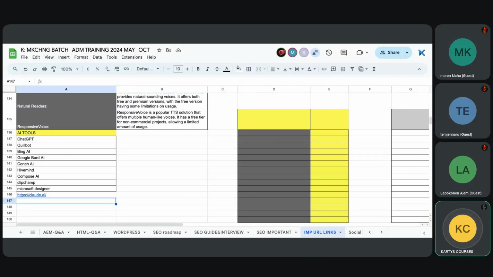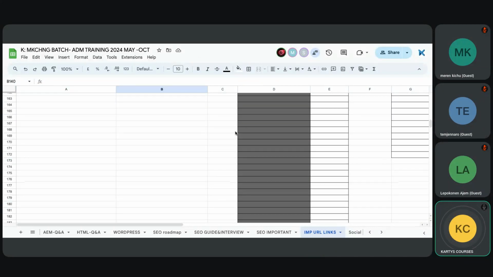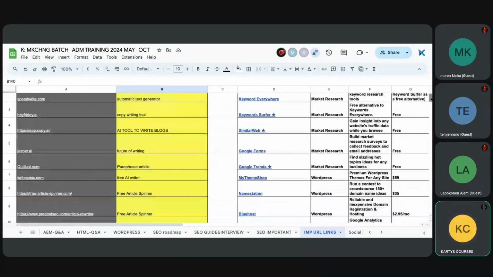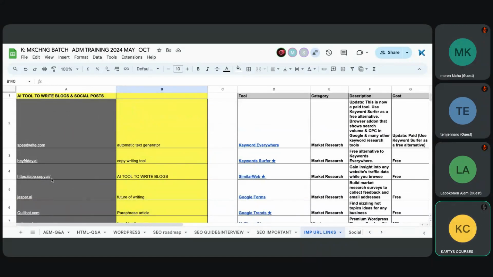In the beginning, I told you not to look here and there, right? But now, because we are in the second week, start going through each and every tab, okay? Clear? In this important URL sheet, you will find all the links that I find important for you guys. I mention it here. All my trainees have all these tools because I tell them it's already curated and I sent it to them. Fair enough.